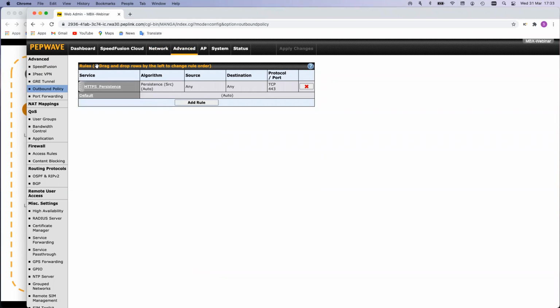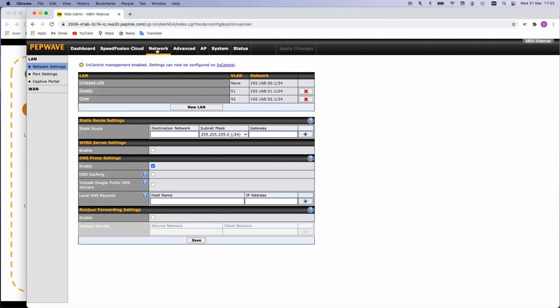So first of all, though, I'm actually going to show you the network on this device because that helps you understand what we're directing where. Currently I've got 3 networks here, the base network and then 2 VLANs. We can create a third one as well. I'm just going to create this here while everyone's watching so you can see what's happening.